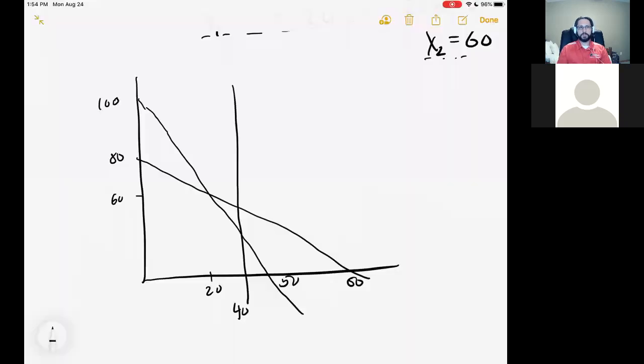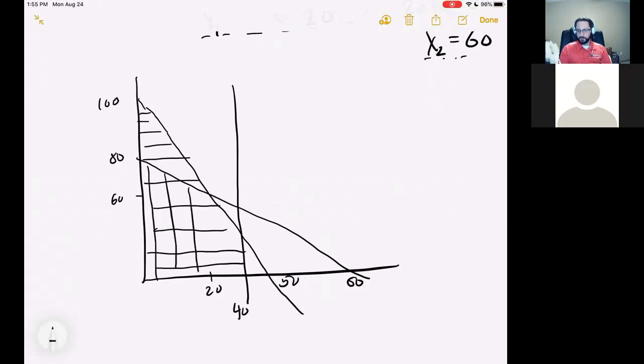Now that I have all of these pieces drawn, I am going to use the inequalities to figure out which part of this graph is relevant to the LP and which part of the graph is not relevant to the LP. And I'm going to do that through some cross shading. So these horizontal lines are going to satisfy the first LP, the less than LP. These vertical lines are going to satisfy the second LP. And then finally, I know I need everything to the left less than 40.